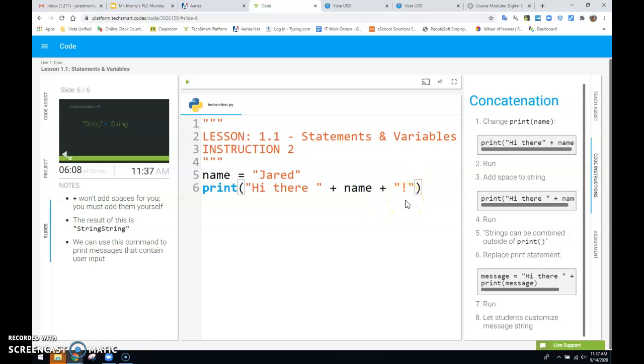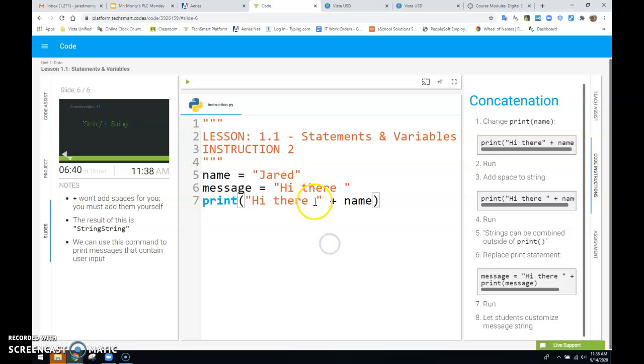Now the other thing we can do is make this even more interesting. Instead we could have this. I'm going to have to get rid of this plus sign, so I'm going to delete this, and I want you to go ahead and delete this as well. But I want you to see how variables can make things a little bit easier. We're going to put message as another variable, and for that variable message, I'm going to put the string hi there, and I'm going to put the space.